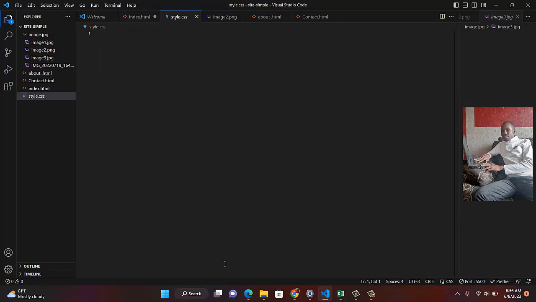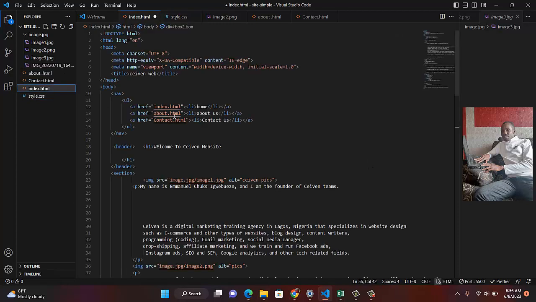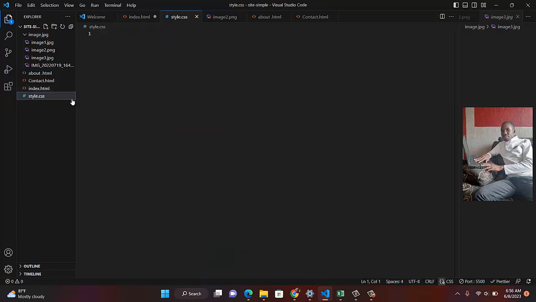Now, here in CSS, there's what we call curly braces. For example, let's go back to our index. We want to give the body a color. What we do is come to CSS, write body. I'm just giving it as a sample.